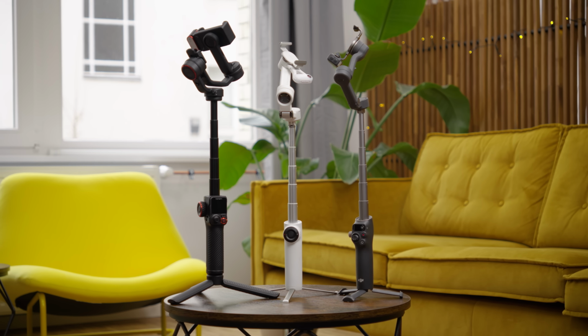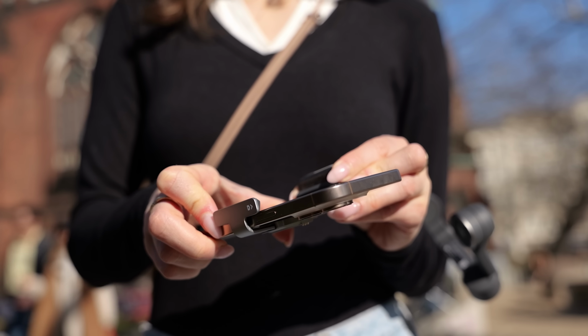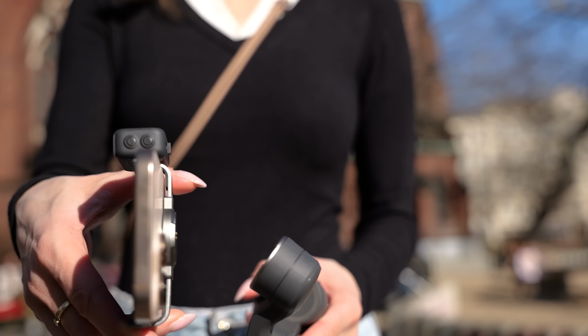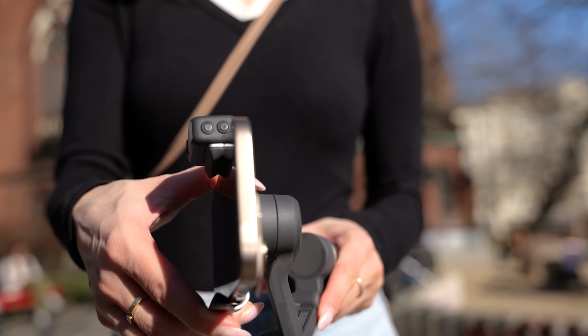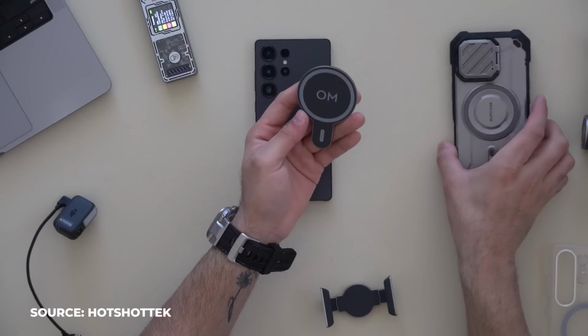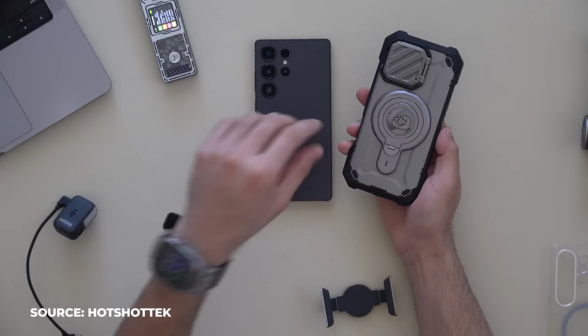For phone mounting, both the DJI and Insta360 use a magnetic phone clamp, which means you can detach and reattach your phone instantly without having to remove the clamp from your device. Additionally, both of these also offer a first-party MagSafe compatible magnetic mount for iPhones to make things even more convenient. The Hohem unfortunately sticks to a fixed and rather clunky clamp.